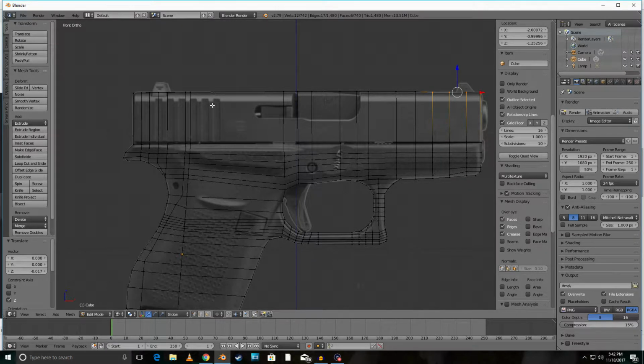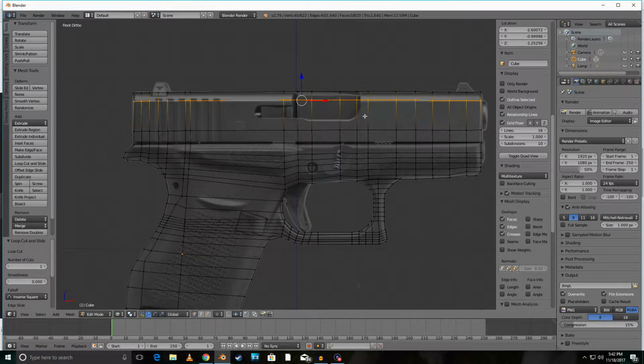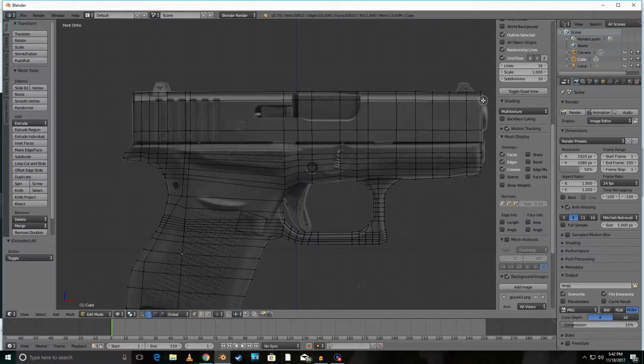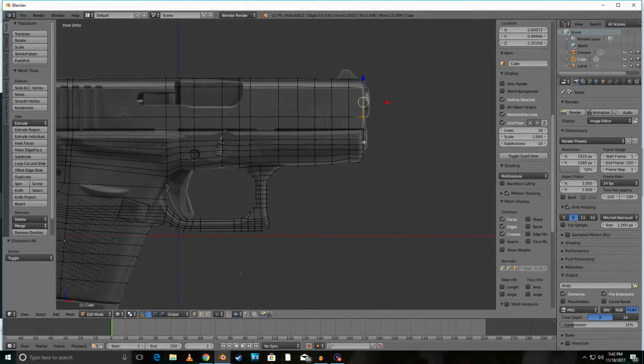This little thing at the end, which you can just hit Control R, get one along here and line it up with the bottom of it, and then Control R, get one here and line it up with the top of it, and then you just hit C, or well, A, C. It's like this, like this. And you can do the same thing for this little bump here if you want to. Then you just hit E. And this is just basic modeling.